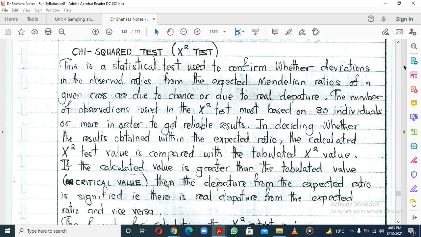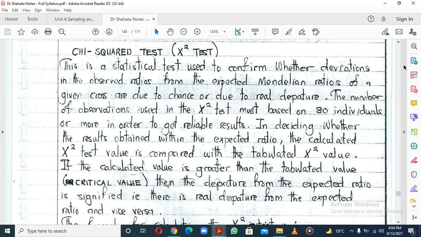No, it simply means these ratios are easily appreciated when the sample that you are looking at is very, very large. That's why even Mendel was using very, very large samples, right? In that way, you've got a greater probability of being able to see and appreciate the ratios that you're having, right? So that's the thing about it. So having done that, that's where the chi-squared test comes in.